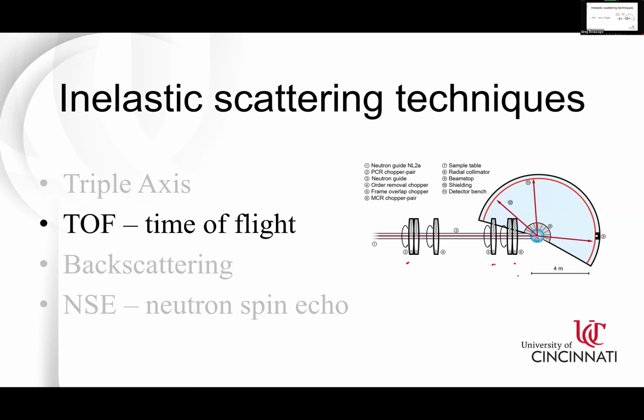So this is still an active design, and the point of these time of flight instruments is that you can vary these distances: the source to sample distance, the sample to detector distance, the angles. The detector for CNCS, let's say, is almost a building, like the end of this room. It's all coated in helium-3 fine wire detectors, so they're very expensive giant detector banks. And there are 4 of these types of instruments at Oak Ridge, for slightly different pieces of this.